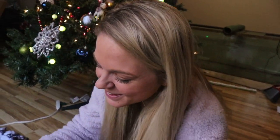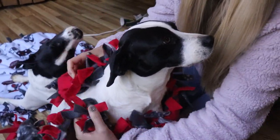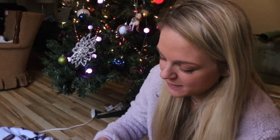Thank you all so much for sending the blankets to the puppies. They're going to love them. They're both little snuggle bugs. They are. And they are always needing new blankies. I can tell that the doggies really love their blanket. They're already laying down on it, taking a nap. And I also really love my Chick-fil-A gift card. I am so excited about it. So thank you so much. I actually think that I'm going to go there for lunch today. Yeah, right after this video. Right after we're done with this, and I might take you with me, Cole. That'd be so nice of you.